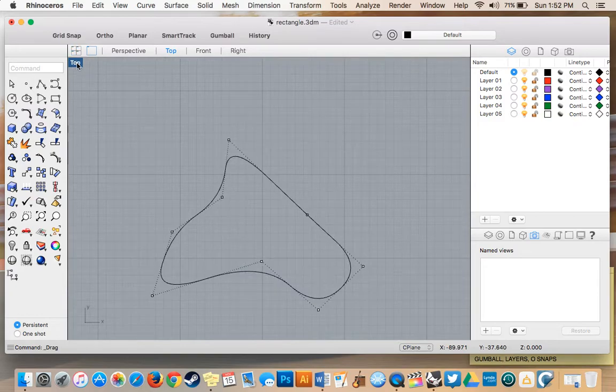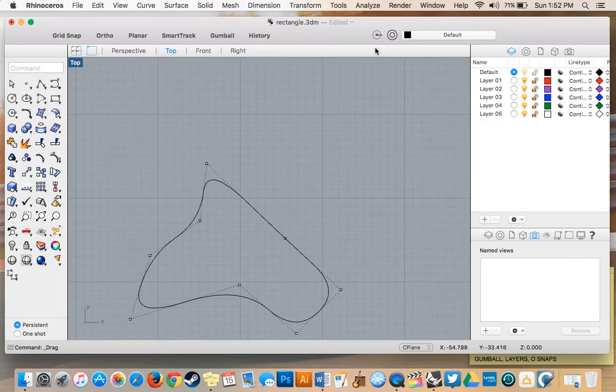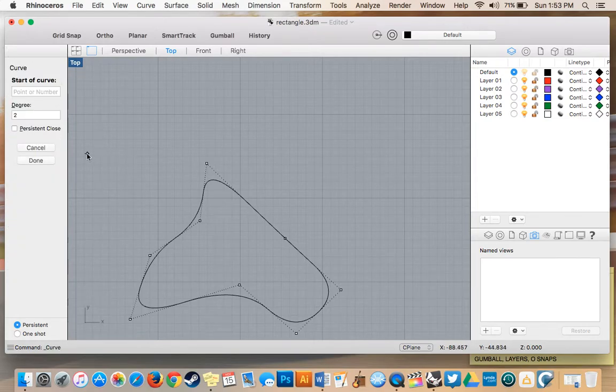I'm going to go ahead and just work in the top view here. I'm just going to highlight the two tools I think are the most useful with Osnaps. First I'm going to draw another curve over top of this one, just really quickly and easily.